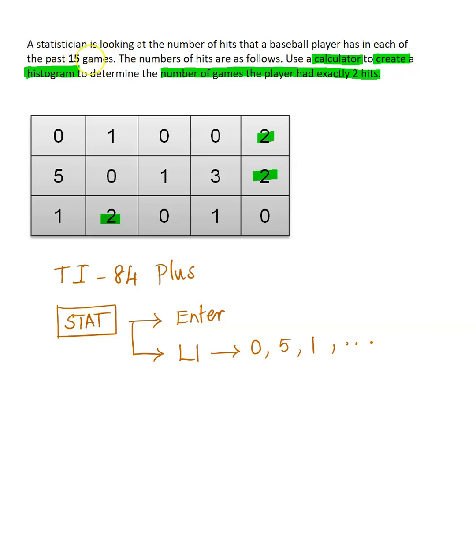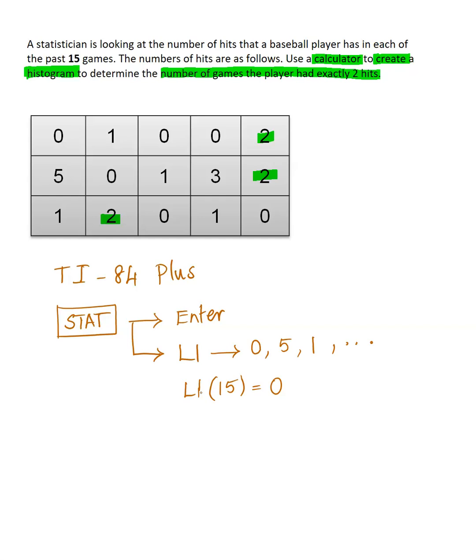Remember that there are 15 games, so there are 15 entries here. When you enter the 15th value, your calculator shows you at the bottom L1, 15, equal to 0. That really helps us to see that we've entered 15 entries, that we didn't miss any or add too many. So the 15th entry was 0. I always recommend that once you have entered the list, you go back and cross-check to see if you have your data values entered correctly.